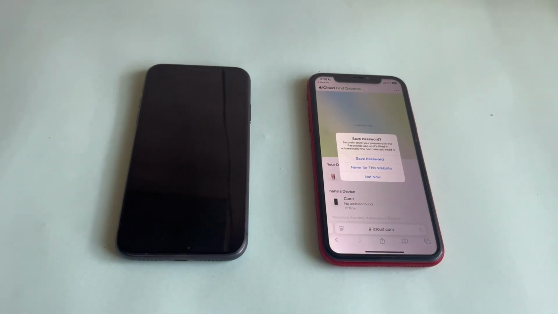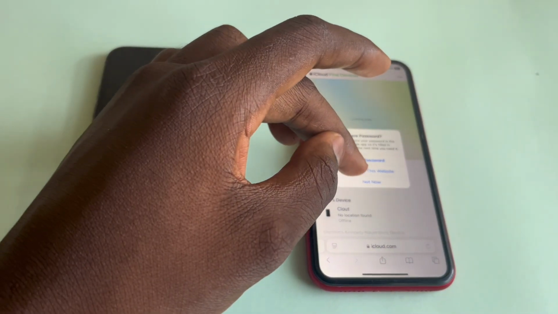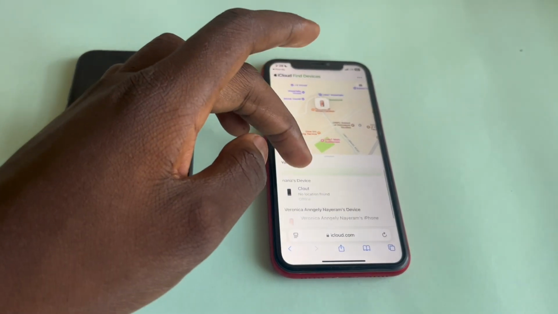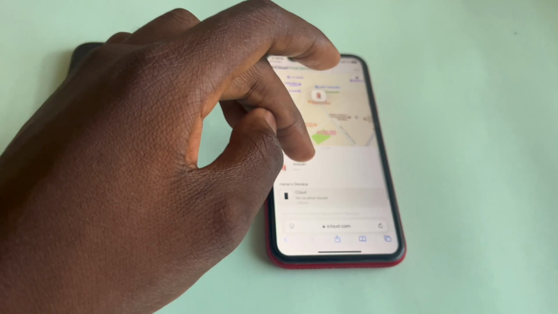Now, since this is not our phone, we can't save our password over here, so I'm going to click on Never for This Website, and this is my phone now, as you can see over here.